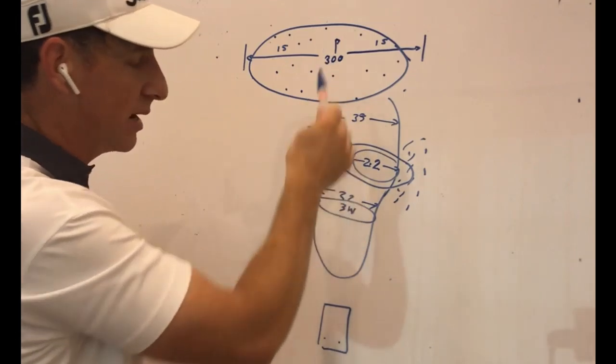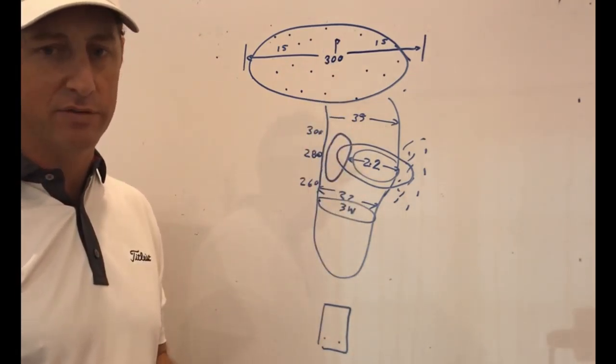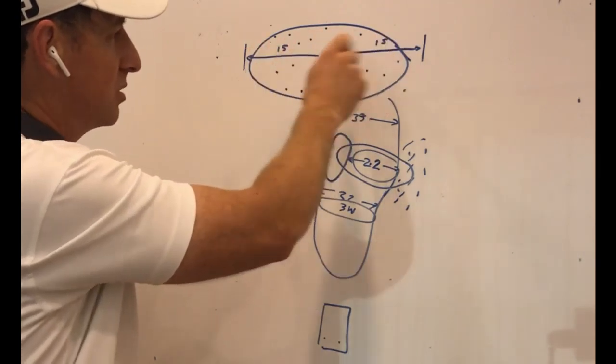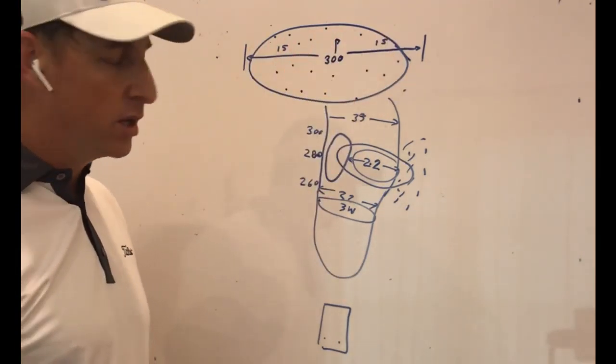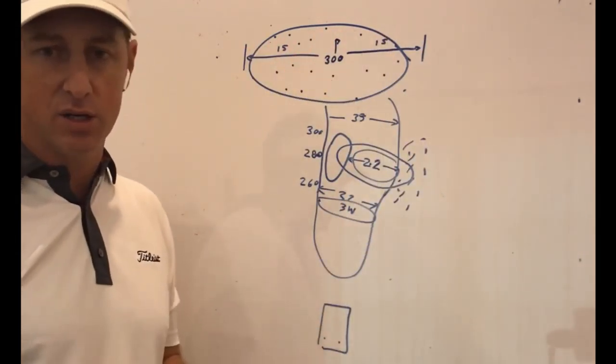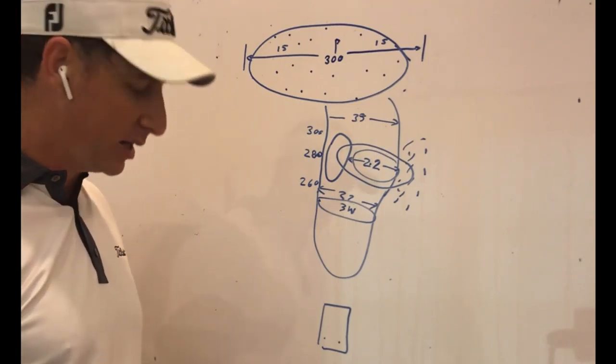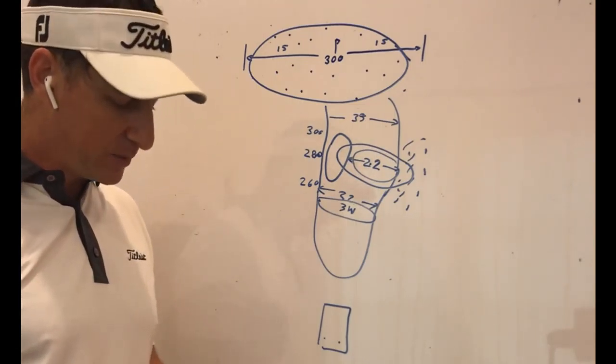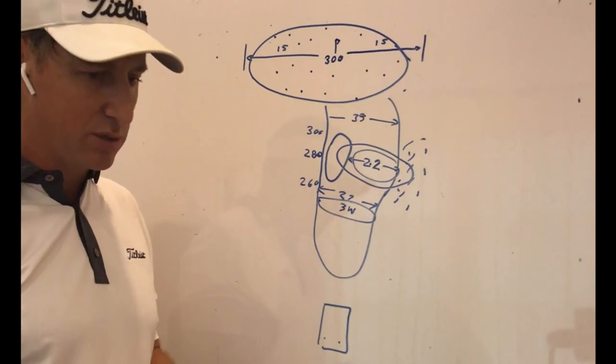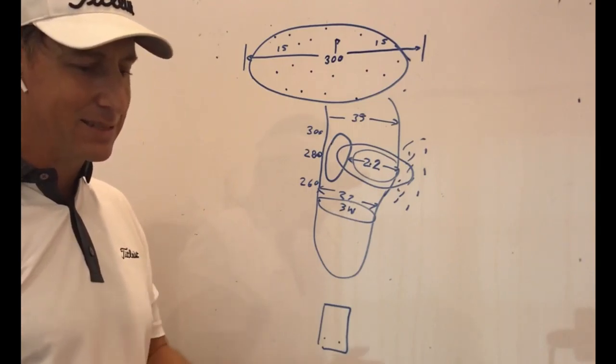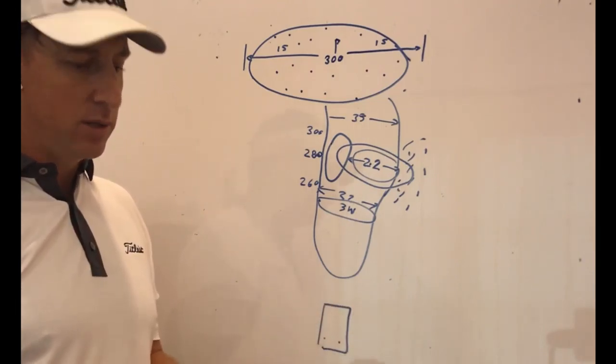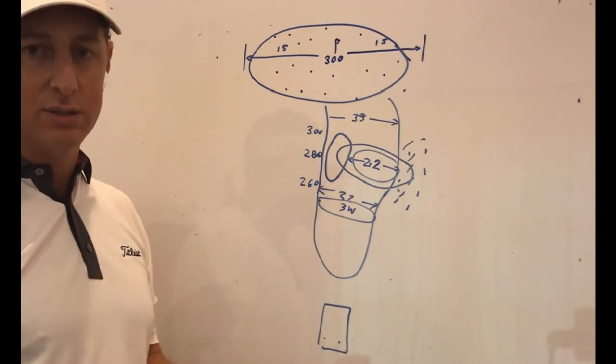Where you could be hitting back in this area, it's just a one club difference. Again, understanding this miss pattern is important. Yours might be wider than that, assuming it is because you get a few outliers. So my thinking is as you start to use the smart ball, does that give you a sense of more control, does that narrow the dispersion, and does that become a better play for us going forward?